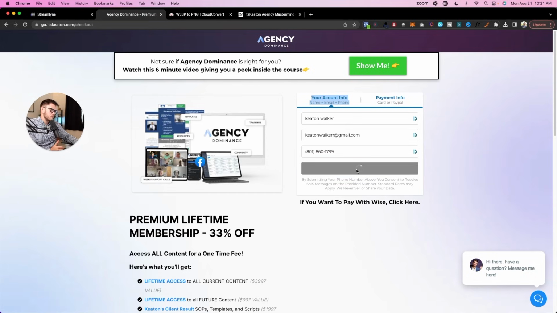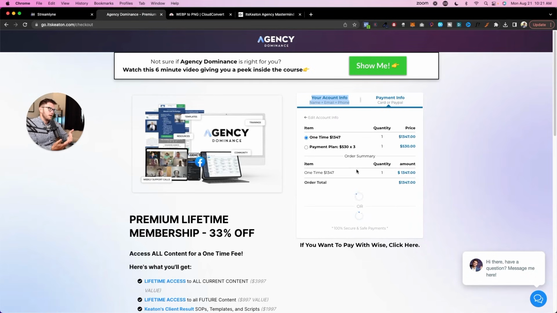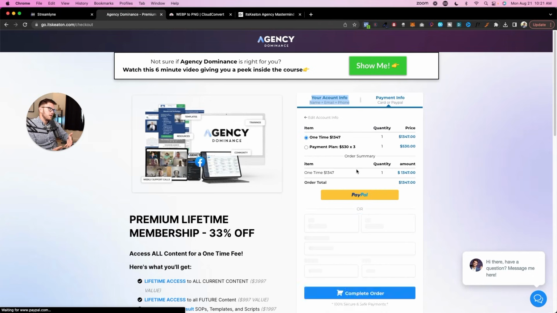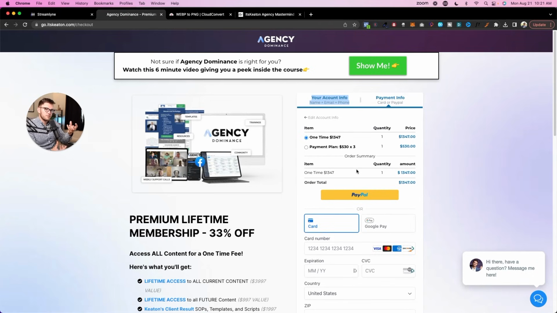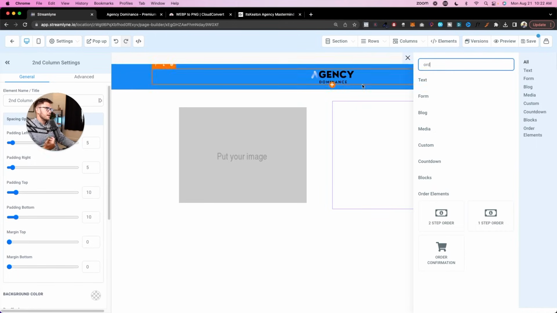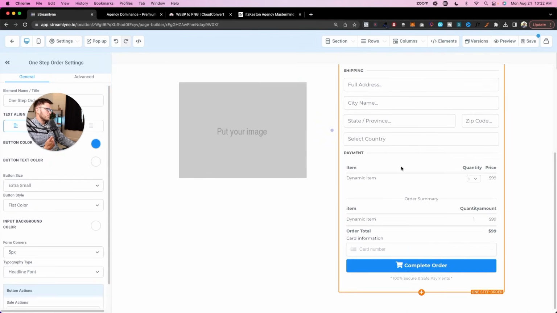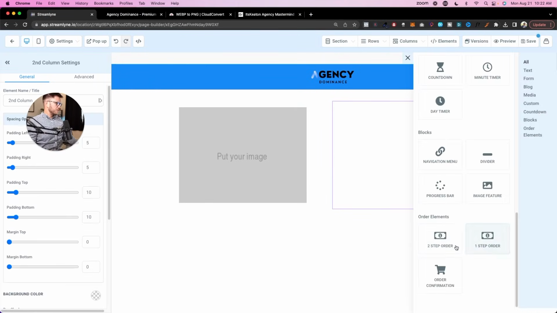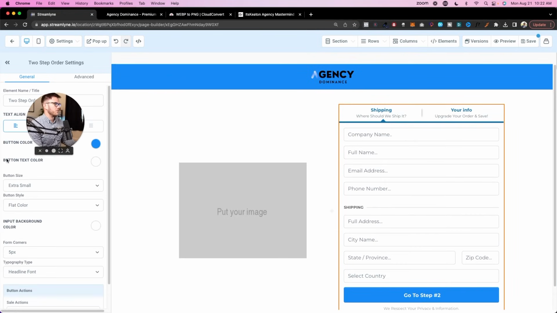So if they go to step 2 and they see the price and they're like, oh, I'm not quite sure right now, I need to think about it, we have the proof that this person is high intent. They wanted to see that price and they looked at the checkout, so they heavily considered it, and we can set up automations and everything to fire off of that. That's the benefit over the 1-step, which is just going to be everything on one screen right here. So let's go ahead and add our 2-step order form here.